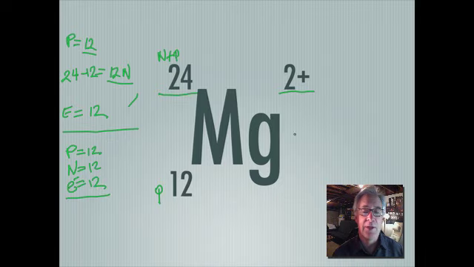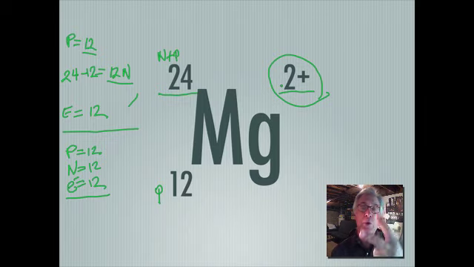But we're not in a stable state. We have a charge we have to account for. So how many electrons are going to be in this charge? Well, this means that we have to have 2 more protons than we do electrons. Because remember, protons have a positive charge, electrons have a negative charge, and to get 2 more positive charges, we need 2 more protons than electrons. Now, we can't change the protons because if we do, it changes this element to something else. So we're going to take away some electrons.